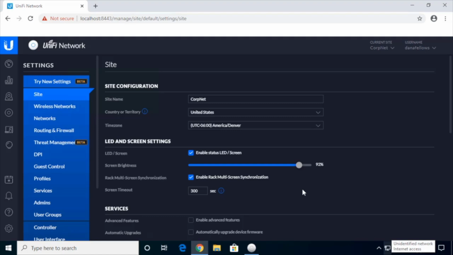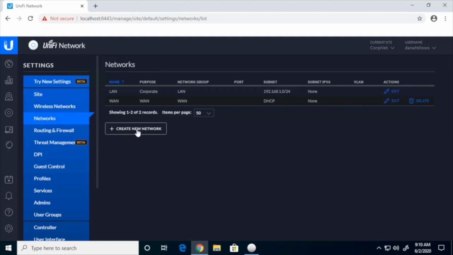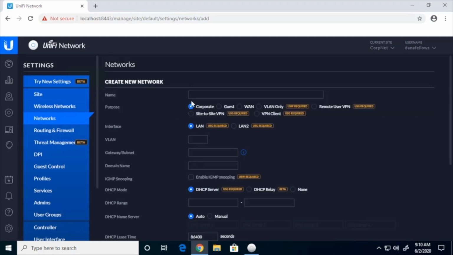Let's continue. For this vendor's equipment, what we need to do is define a guest access service for our BYOD. Then we need to create a guest wireless LAN. The first thing we need to do is click Networks. We want to choose Create New Network. On this page, we decide on a name. I'll call it BYOD, which stands for Bring Your Own Device. Now we're going to choose Guest for our network type. When we pick Guest, that network will be pre-configured with certain rules and policies to help protect our other networks.